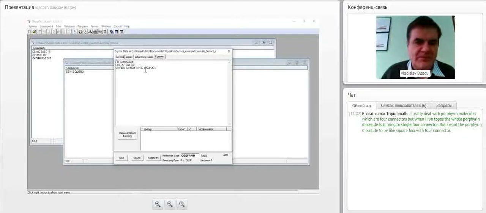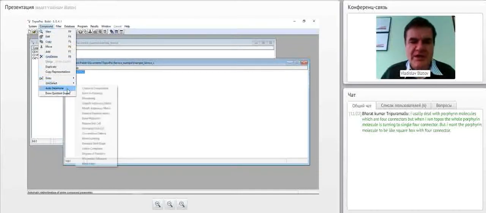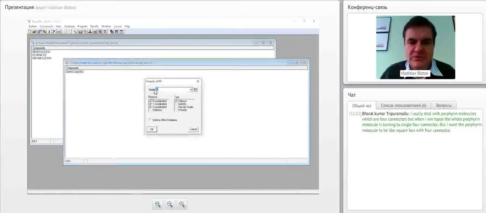Now I perform the next step of the simplification procedure: compound, auto-determine, simplify adjacency matrix. Okay, I have to remove all 0 coordinated, 1 coordinated, and 2 coordinated nodes from this network to make it in some standard view. 0 coordinated means some isolated molecules. 1 coordinated means terminal ligands, and 2 coordinated are bridge ligands. We transform 2 coordinated ligands into edges of the network. Okay.